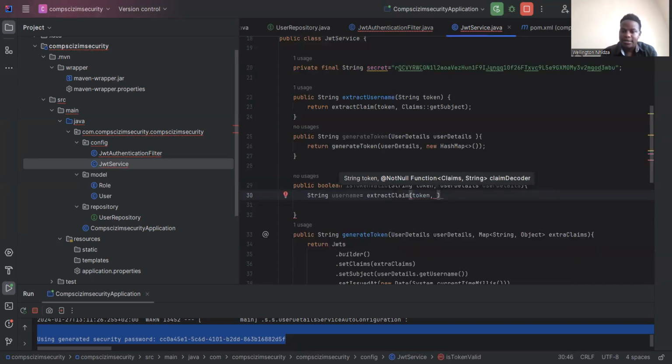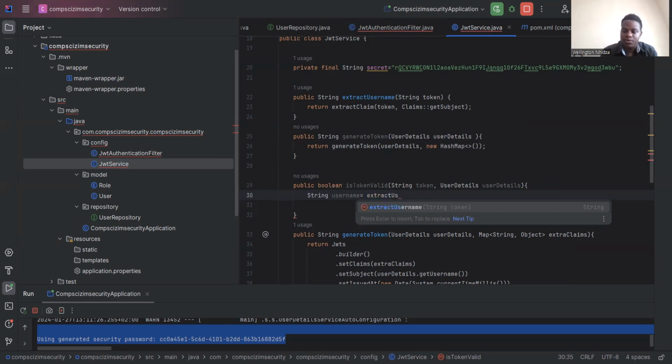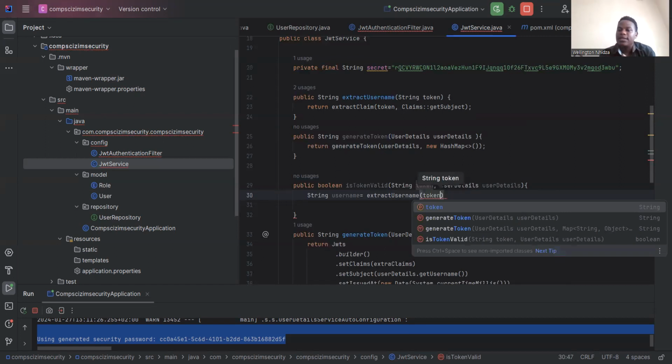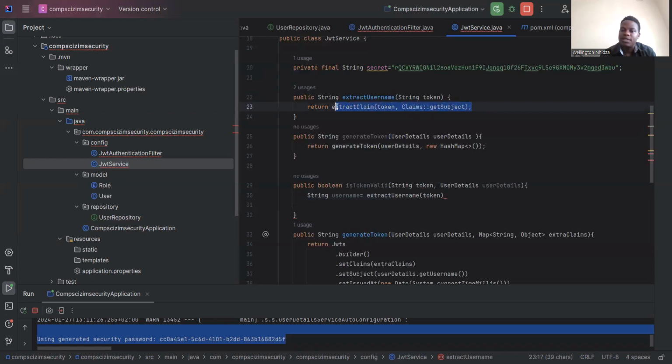Or instead of using this method, since I have an extractUsername method, I can use the extractUsername method. I was going to implement the method that you see here, but let's just use this method.